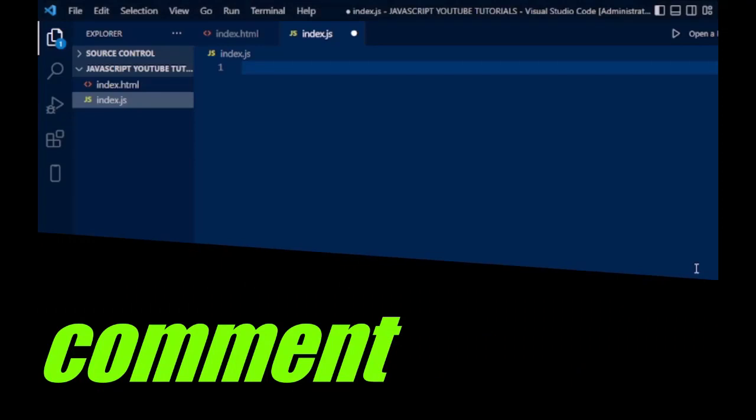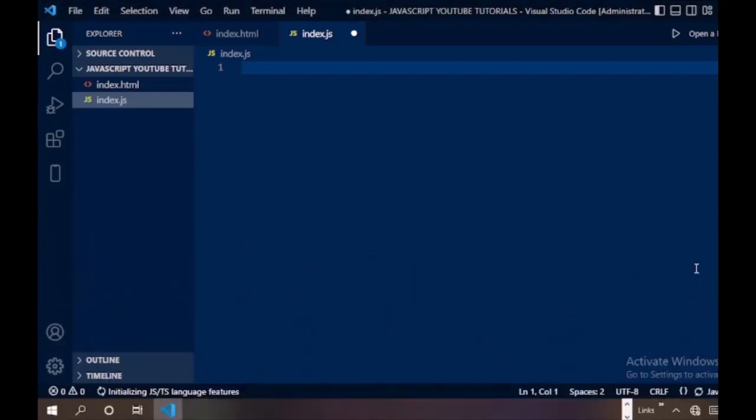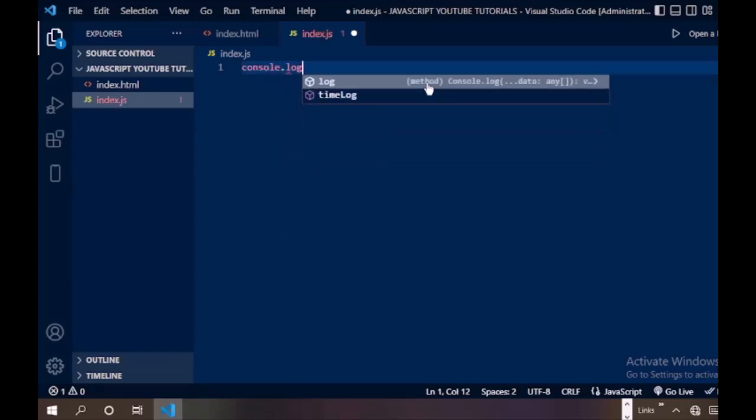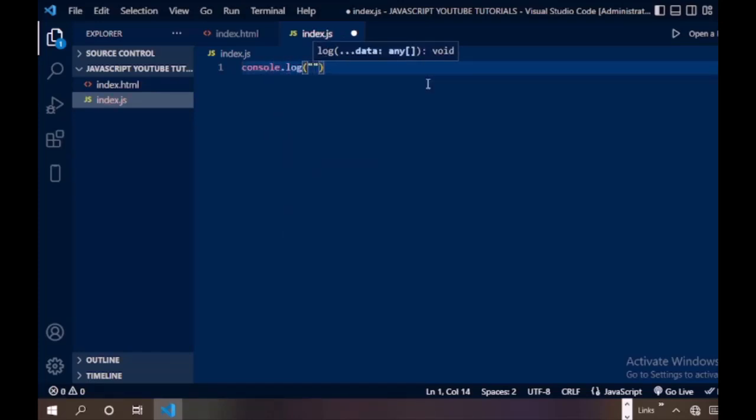Hi, in this chapter we are going to learn about JavaScript comment. The symbol / is used to comment. When you have typed a code, let's say console.log hello world, and you don't want to execute this code again, but still you want the code here, then you comment it.